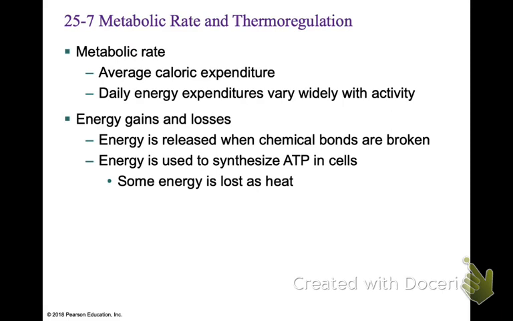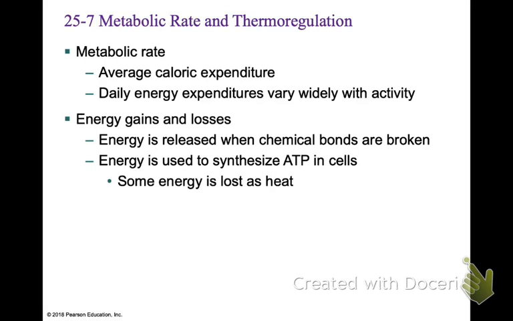We're going to shift our attention now to thermoregulation and metabolic rate. So you have what we call a basal metabolic rate, or BMR. Your basal metabolic rate is determined by your weight, your percent body fat, and genetic factors, but basically your metabolic rate is a measure of how many calories you expend. Obviously, if you exercise more, it's going to go up.